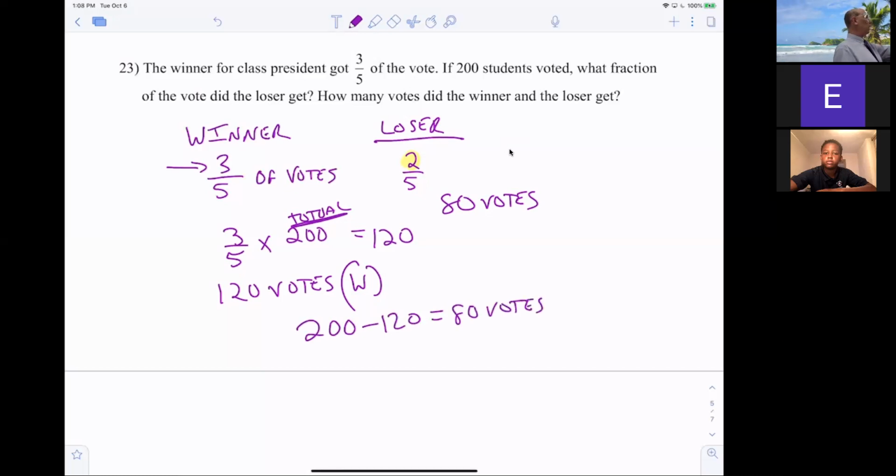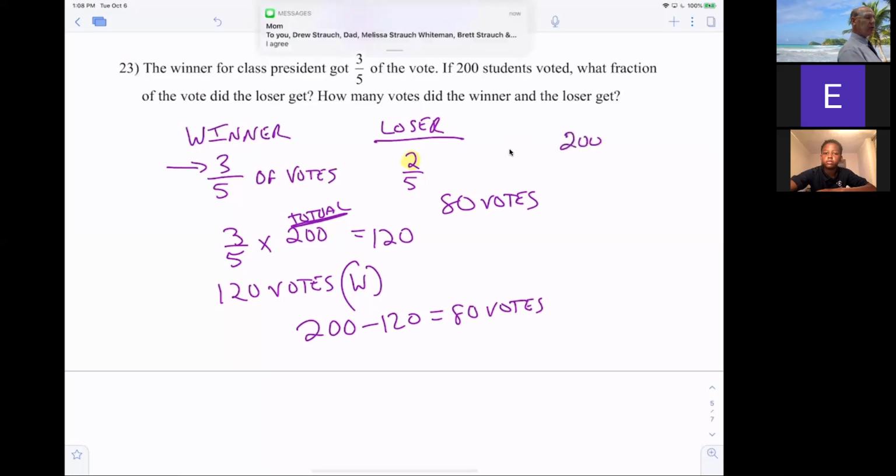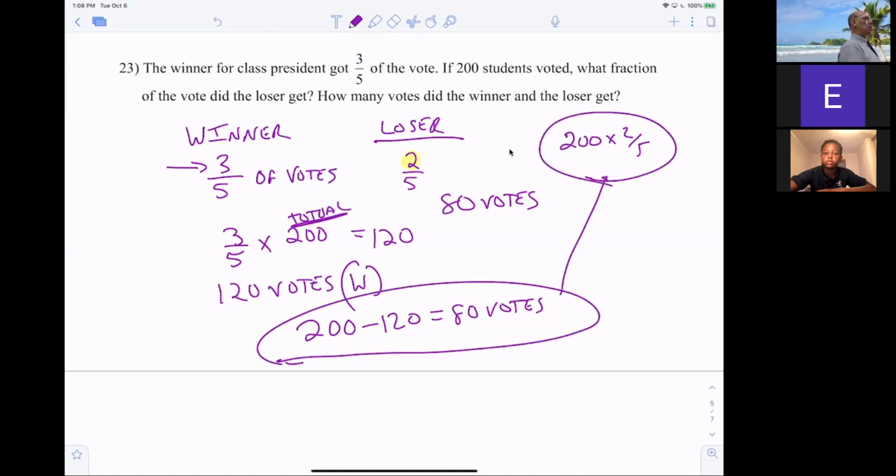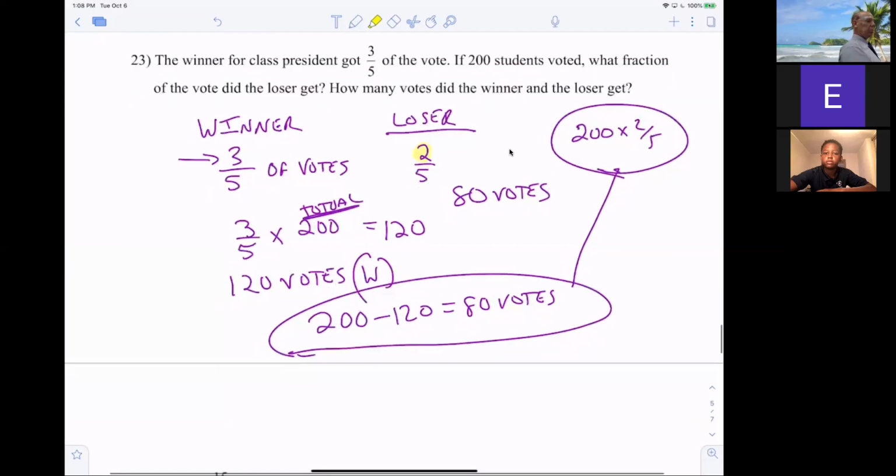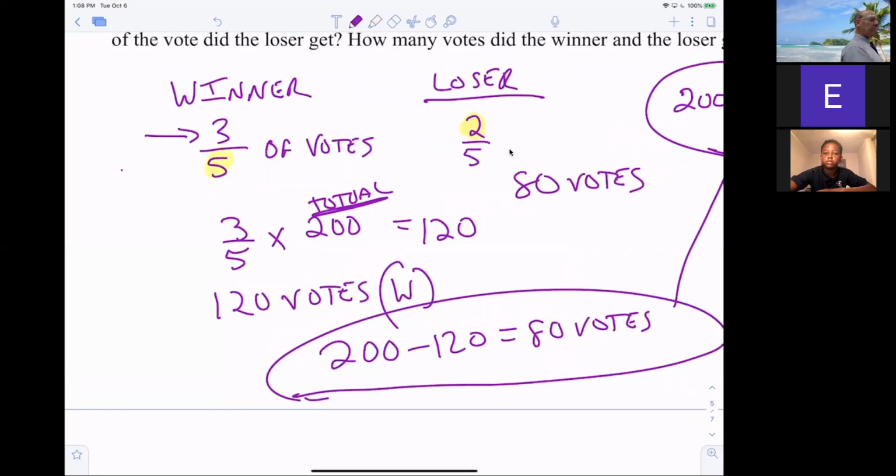Or I could do what? And this is what I want everybody to do. I want everybody to take your calculator, type in 200 and multiply it by 2/5. 200 times 2/5. I mean that. Type it in. 80, right? So again, I'm just showing you there's multiple ways to get the same answer. The total times the fraction gives you how many there are. How did you get 2/5? Well, this is how you can be much smarter after you walk out the door today if you listen. In a fraction, 5 represents the total.